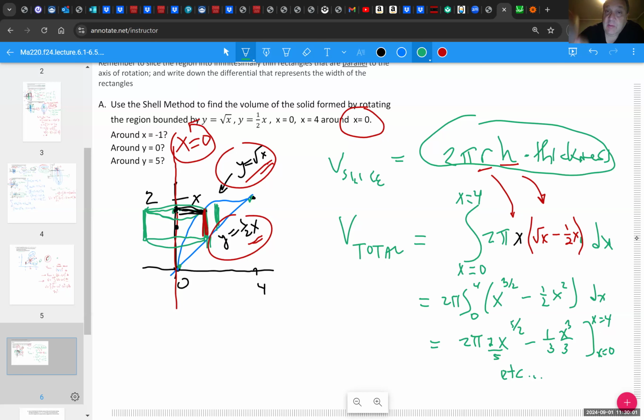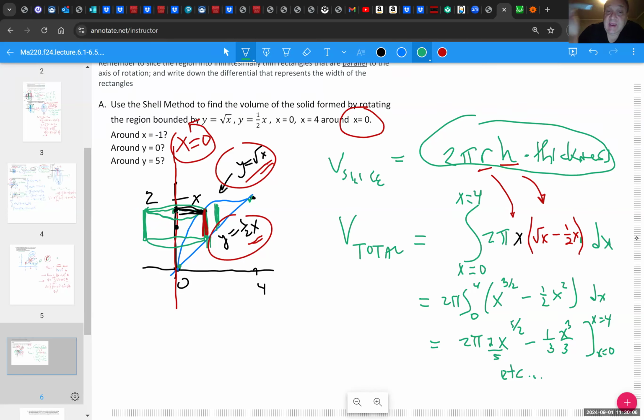All right, so that was the answer for x equals 0 as our axis of revolution. And I'm going to do the exact same region. We're just going to spin it around different things. So we're going to spin around x equals -1. We're going to spin around y equals 0. We're going to spin around y equals 5. We're going to do various axes of revolution so you can see the pattern of how this works. And also some of them are a little harder because you're not doing a standard axis of revolution. X equals 0 and y equals 0 are the y and x axes. X equals -1, y equals 5, a little bit different, but it's the same strategy. All right, so let's do x equals -1.